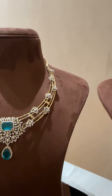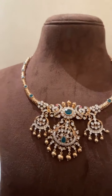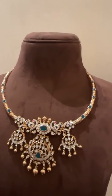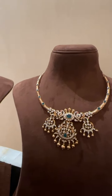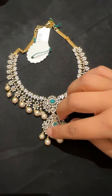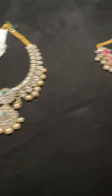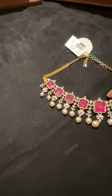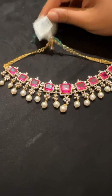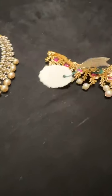This is another kanthi necklace with a center stone in green. We do shipping all around the world. We also provide video call services — you can book it through our Instagram page; the bio has the link, or you can book it from our website. Showing you one or two more pieces from our collection. If you're not free for a video call, you can always get photographs from us — you can WhatsApp us, all numbers provided have WhatsApp on them. See this beautiful choker — it's something very contemporary, and it costs 5.5 lakhs.